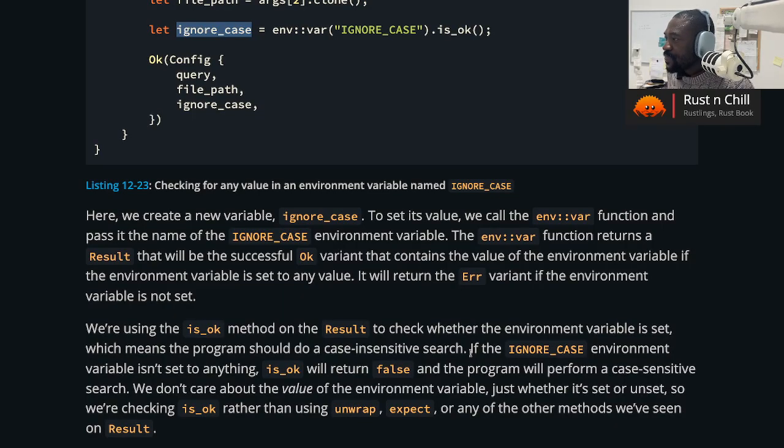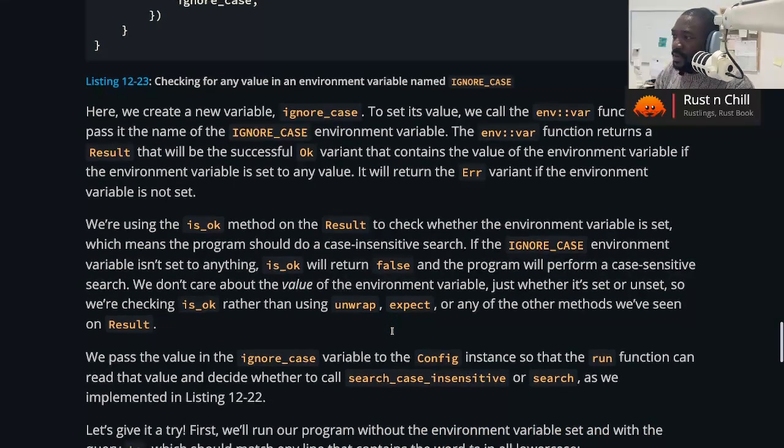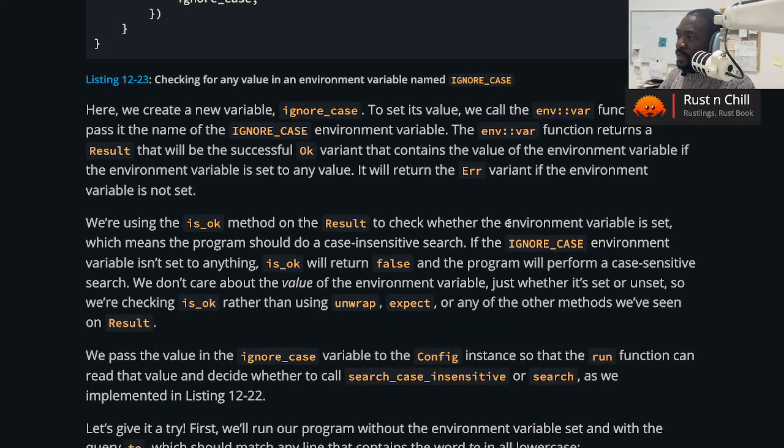So it says if the variable is set to any value, it will return the Ok variant, and if the variable is not set, the Err variant. Okay, we're using the is_ok method on the result to check whether the environment variable is set, which means the program should do a case insensitive search.